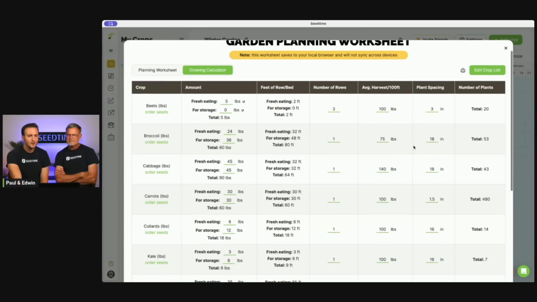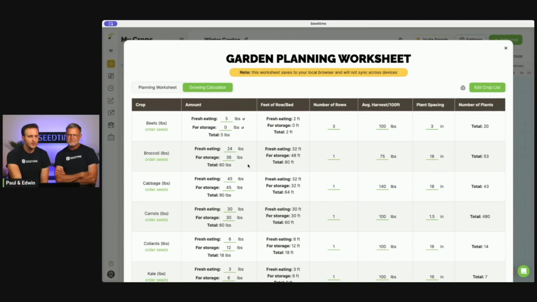So you come down your planning worksheet here with the growing calculator, and you just start punching in. Okay, we're not going to store any broccoli, and we're going to do 20 pounds of broccoli. And our broccoli, we do 2 rows in our 30-inch bed. So I want my bed feet. So that's 13 feet of bed and 18 plants. Okay, perfect. So my 20 pounds, grow my 18 plants.